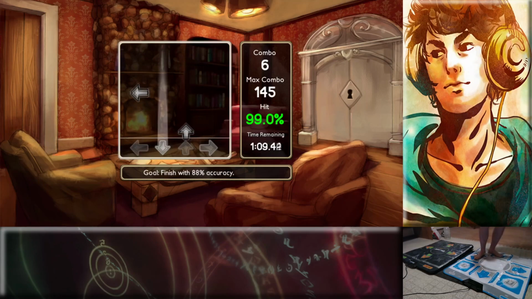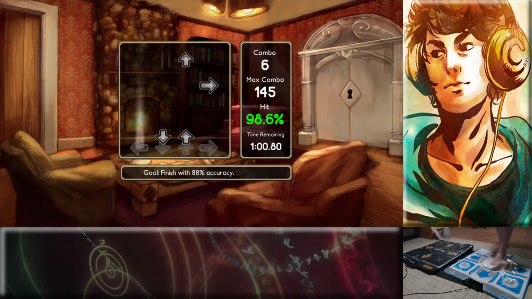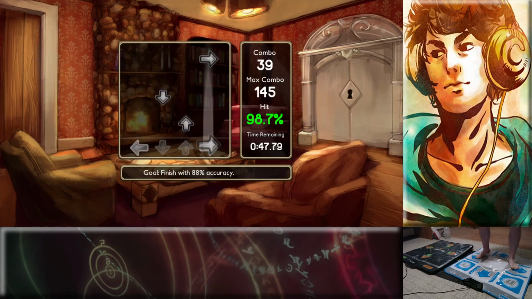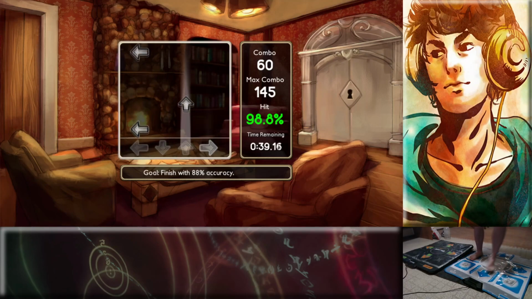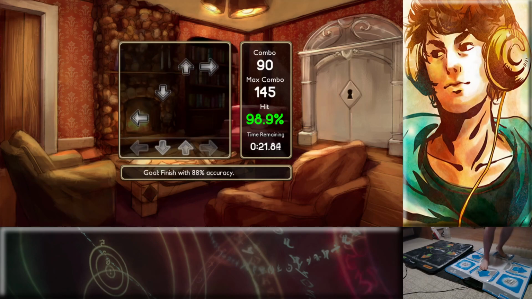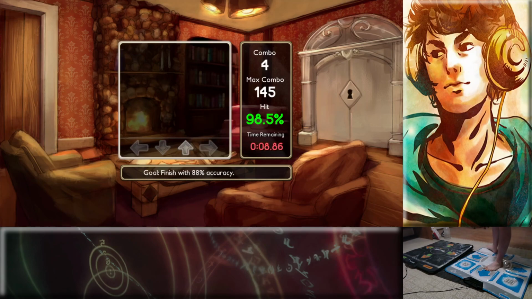What? How? Okay. Oh, that was Sager. Oh, man. Although usually the last 10 seconds are arrow free, so not too much longer. I mean, I could almost just stop now and that'd still count. Yeah, I think that's it. It's done.